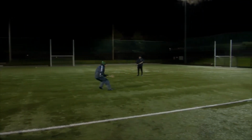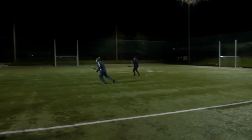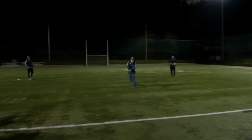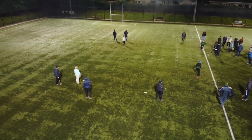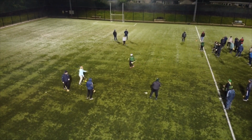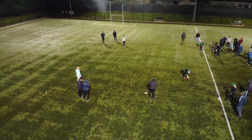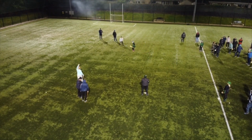It really depends on what your players need. If your players are second to the ball, you need to focus on pure sprinting speed to get them from A to B as quick as you can. If they're not particularly fast in the transition from defence to attack or whatever, maybe you increase their soloing speed or their passing speed. So it's really up to you as a coach to determine what sort of aspects of speed you want to work on.